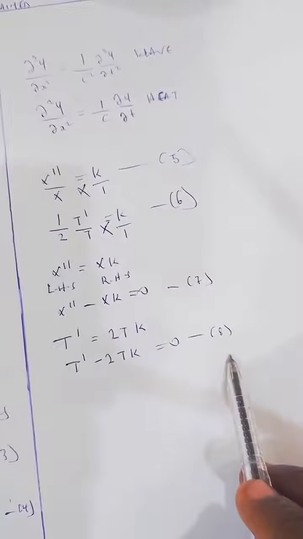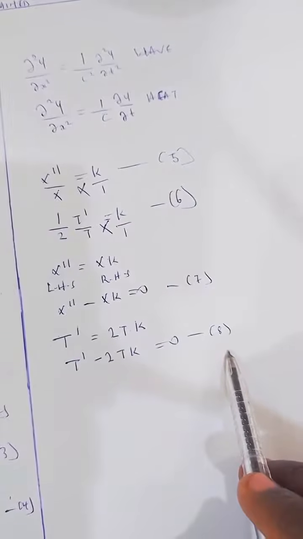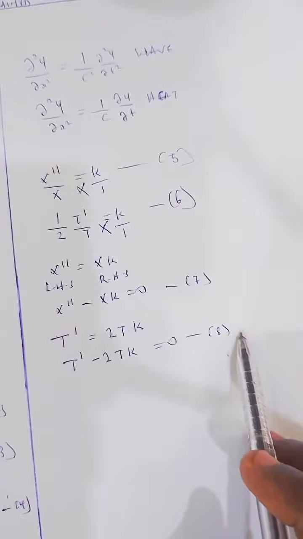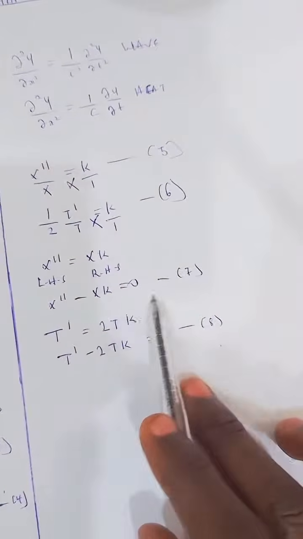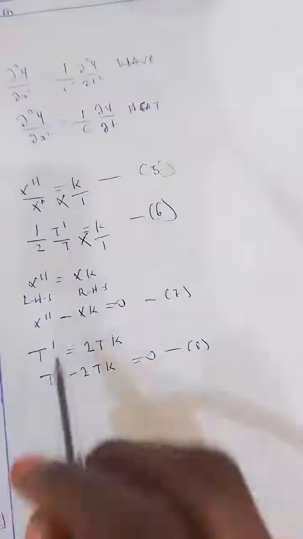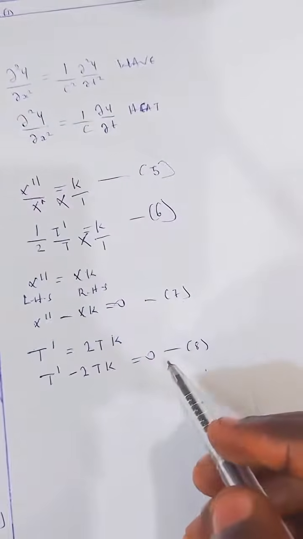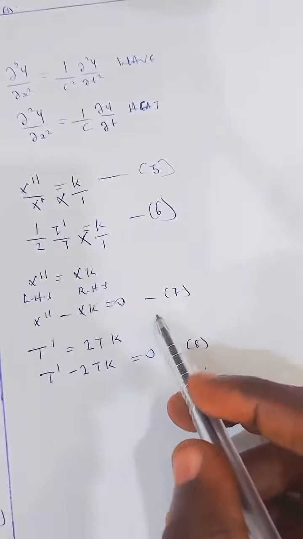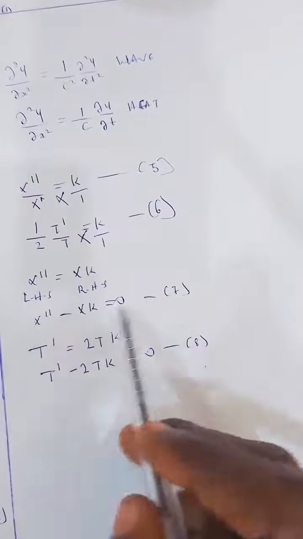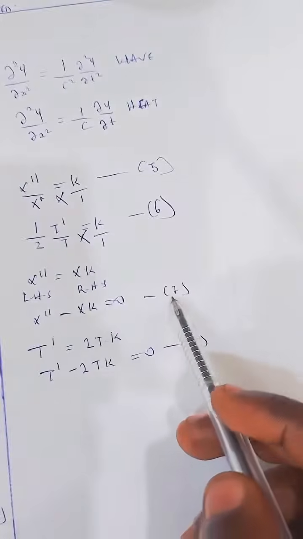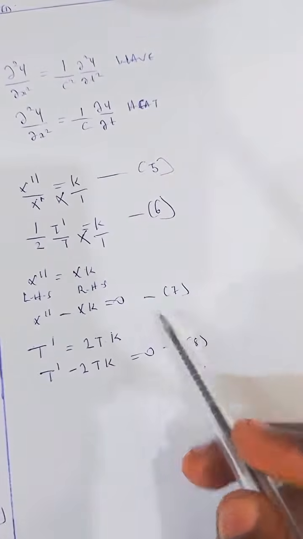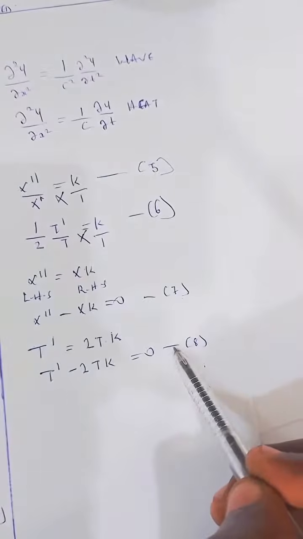Now, I'm working with equation 7 and equation 8. Just like we've done for the wave equation, do well to watch the first video, which is the wave equation, for better understanding. I've explained all of this in the first video. Now, equation 7 is a differential equation, and equation 8 is also a differential equation. The idea of a differential equation is that you want to know the function that has been differentiated, right? Take note that each differential equation has its own general solution. So the general solution for this differential equation is different from this differential equation, right?